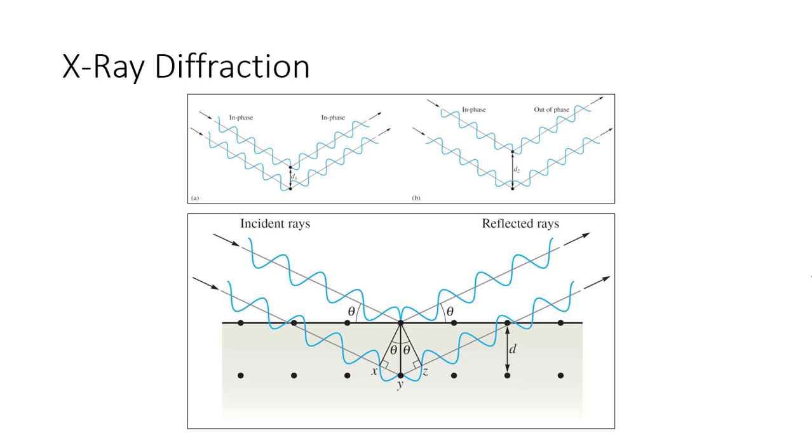Basically, you have these incident rays, which are simply your X-ray beams. You shine it at the crystal, and you know the angle of incidence. Depending on where in the lattice it collides with these different points, these atoms, these molecules, it's going to bounce off at a different angle. So you're able to tell, based on the reflected ray, where within the lattice these individual molecules or atoms actually coincide. This is called X-ray diffraction because the X-ray is diffracted at different angles, but the angle or the phase is dependent upon the location of the individual entity within the unit cell or within the lattice.